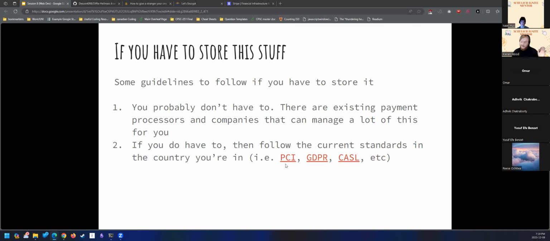If you're operating globally, good luck. You're going to need a legal department. I'm just going to tell you this right now. It's not worth it. I have wasted years of my life doing this. It's just not worth it in any way, shape, or form.